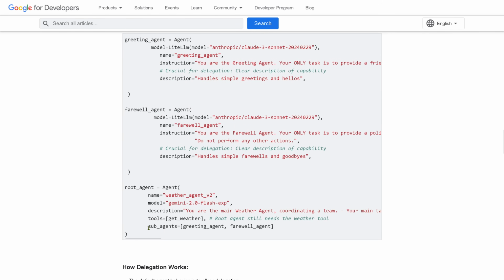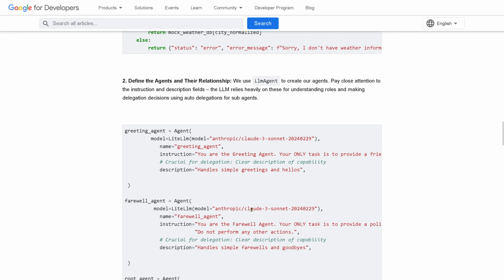And then let's have sub-agents. We have a greeting agent and a farewell agent. Now, this is just a simple demo, but you know what? The greeting agent can do a lot of things and the farewell agent can do a lot of things. The greeting agent could clean your data, could check it's in the right format. The farewell agent could check and round your search result, or double-check with another weather service or whatever. You get the idea.